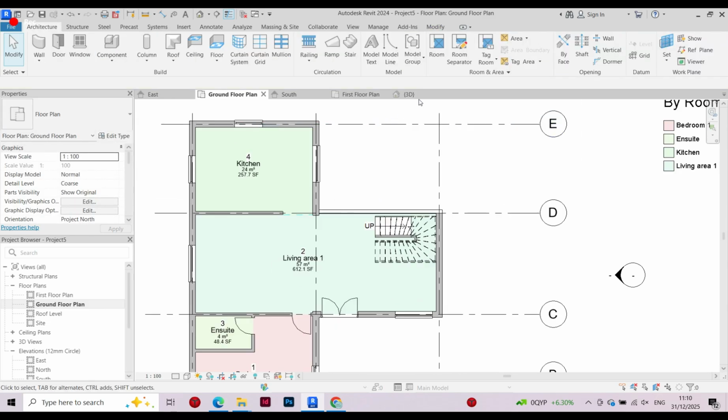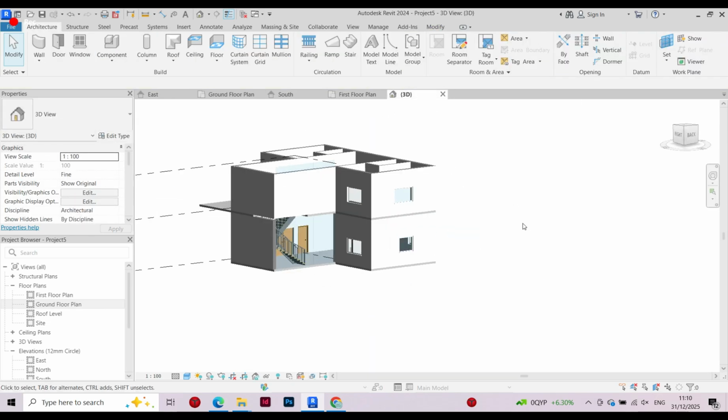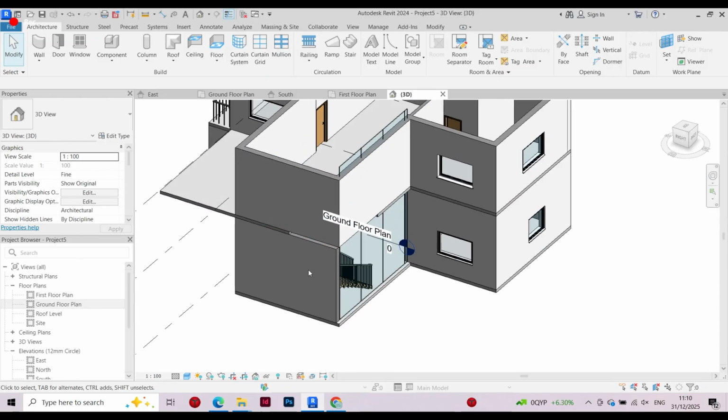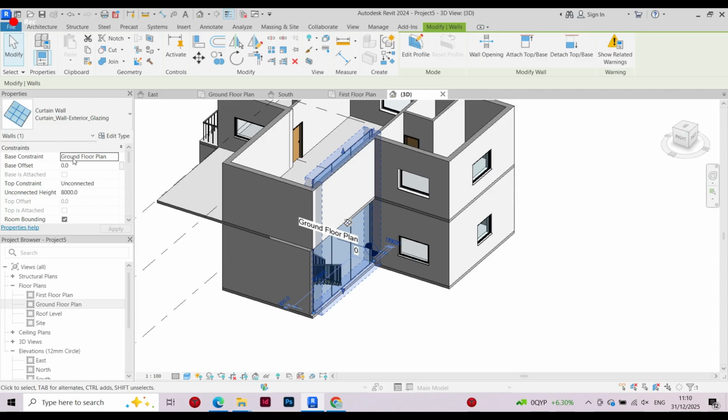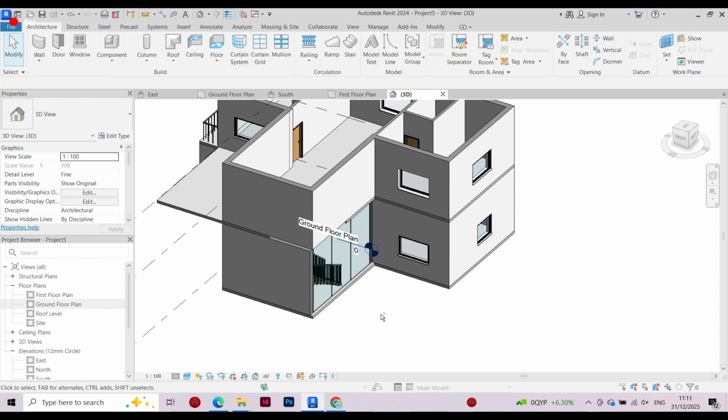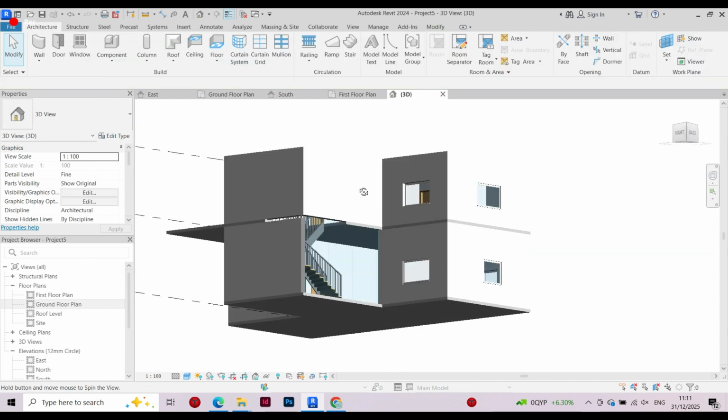I'm going to show in 3D. I want to change the height of the glazing to first floor and apply.